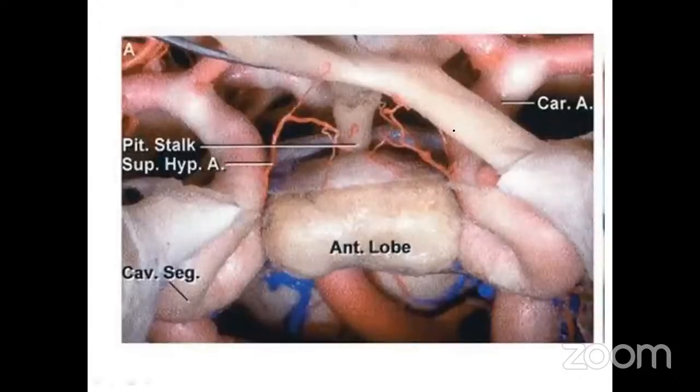As we can see, this is an anterior view. We are seeing from the front, and this is the right side of the patient and this is the left side. We can see the pituitary gland over here. This is the anterior lobe, and the part which is not visible to us right now is the posterior lobe. We can see the pituitary stalk here. The part of the anterior lobe that forms a cuff around the stalk is known as the pars tuberalis. And this is the optic chiasm. These are the bilateral optic nerves, and the right side is retracted.